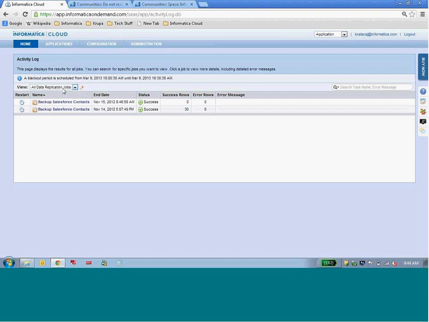Already running jobs will not be affected, unless of course the job is affected by the actual maintenance that you're coinciding the blackout period with. For example, if it's a job running against Salesforce and your blackout period coincides with your Salesforce maintenance window, your job may not complete because Salesforce is down. But other than that, the blackout period really controls your job kickoff. Okay, so you won't have anything abandoned if it's in processing.